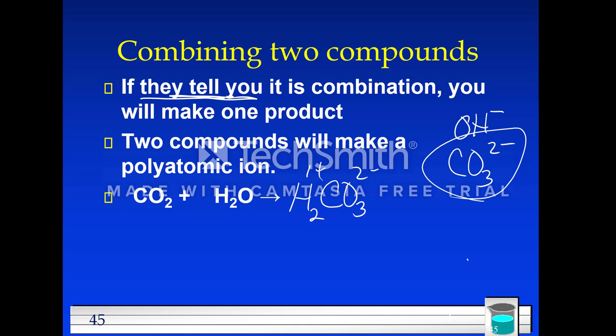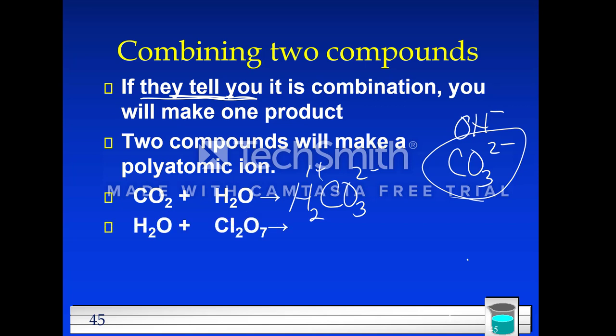H2CO3. And then I have to balance it. If you've done this right, it will balance really, really easy. Like this. 1 C on that side, 1 C on this side. 2 O's and 1 more makes 3 O's on the reactant side, 3 O's on the product side. 2 H's on the reactant side, 2 H's on the product side. They're all balanced. You do this right, it'll balance easy.